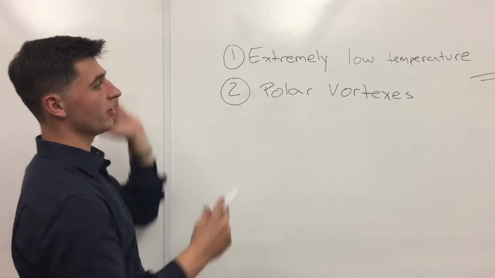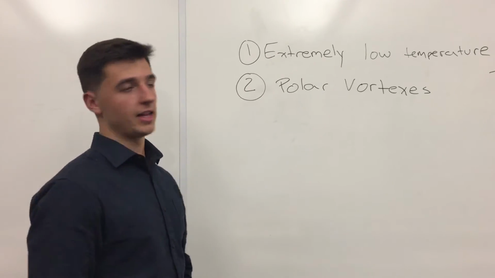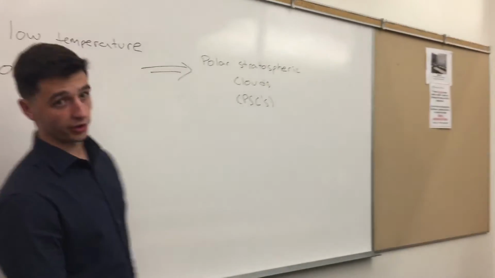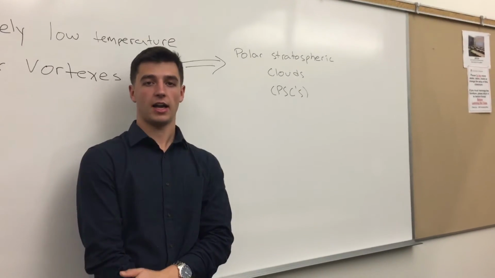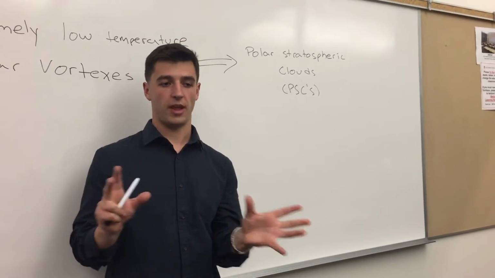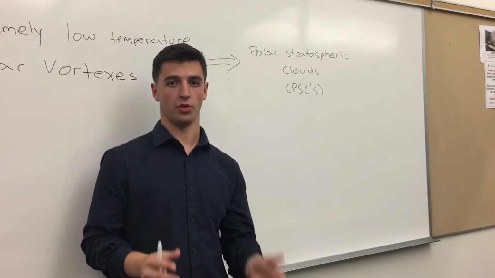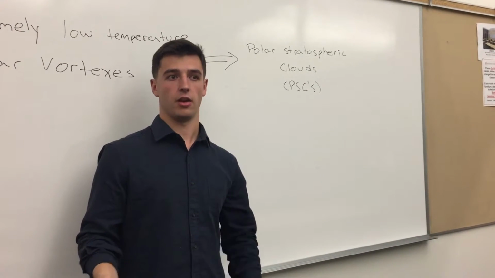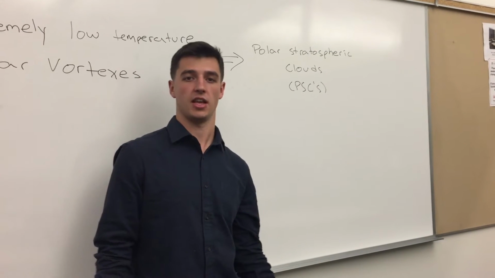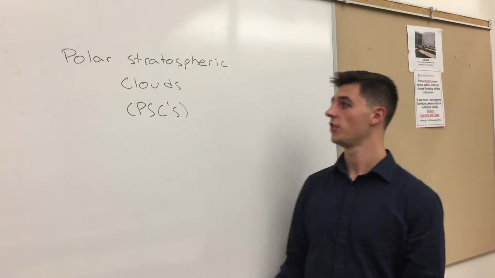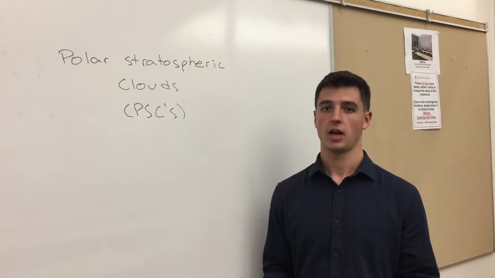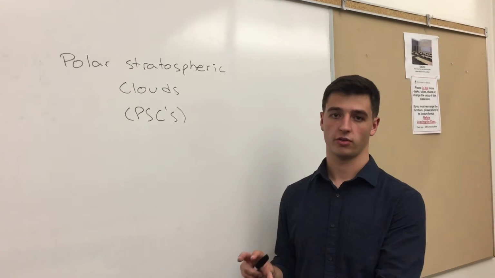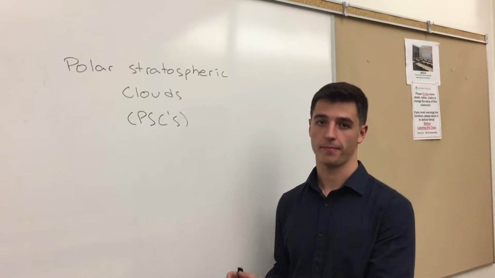Both of these properties of the atmosphere above the poles allow for the formation of what are called polar stratospheric clouds. Polar stratospheric clouds are when vapors in the atmosphere, in the poles, crystallize and form solid crystals in the air. Polar stratospheric clouds only form during the winter months at the poles because this is the coldest time and they get the least sun.